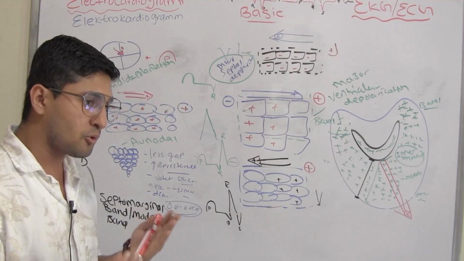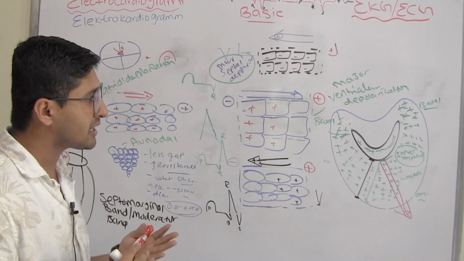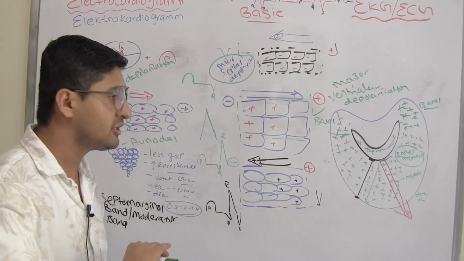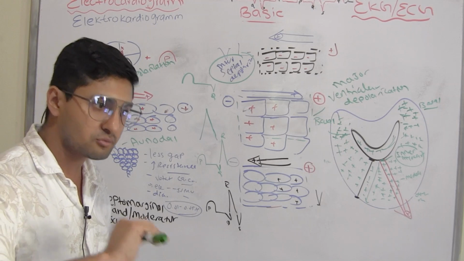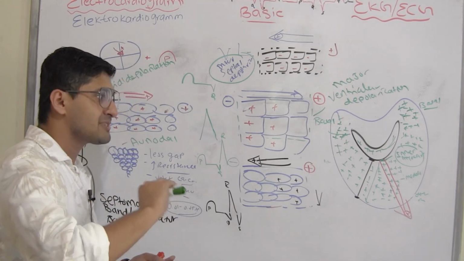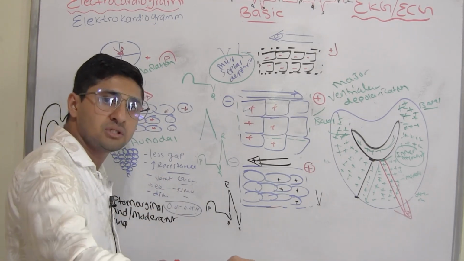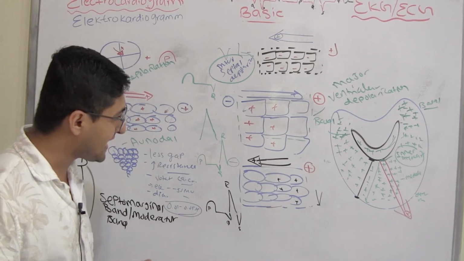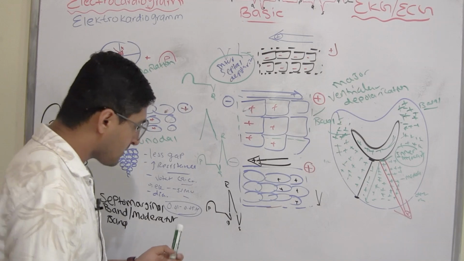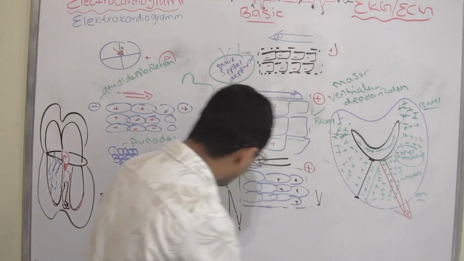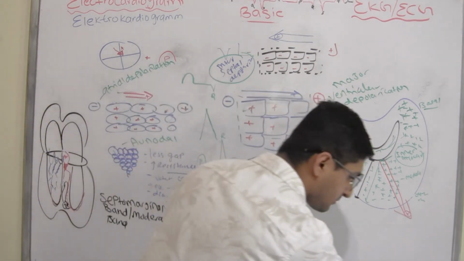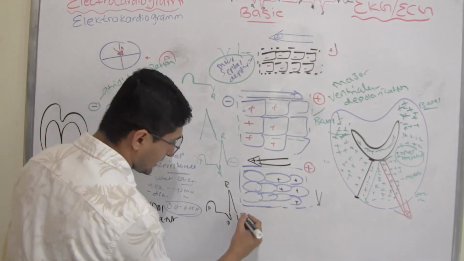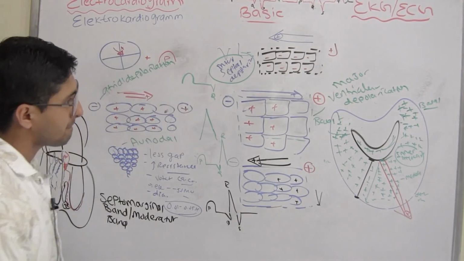Plus, you also need the potassium channels to open up to have an efflux. For repolarization to occur, the potassium has to leave the cells and go out. So an efflux of potassium has to happen. But potassium channels are a little slow, so that takes time. And in the meantime, your needle will draw this line. Obviously, I'm using black color, which is going to be this other line here, like this.